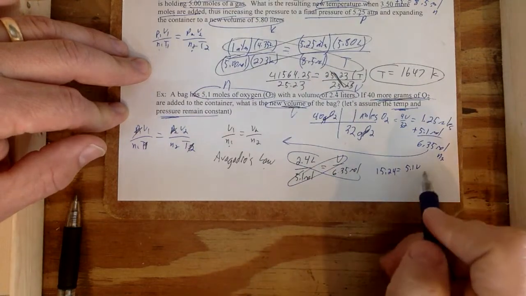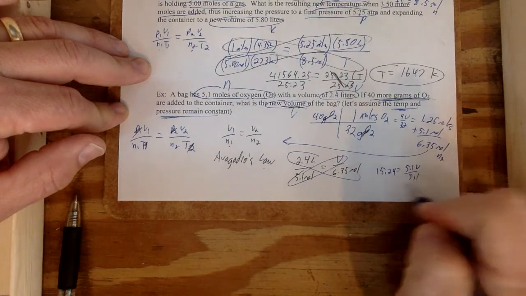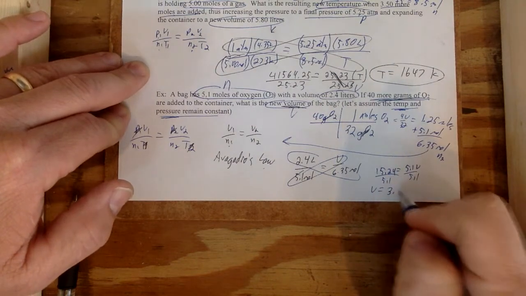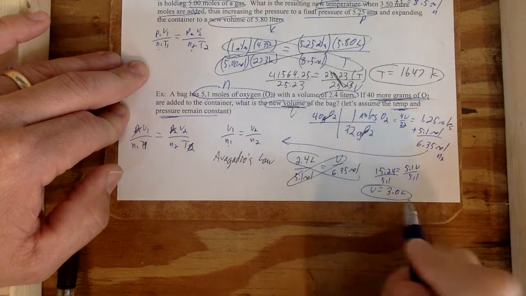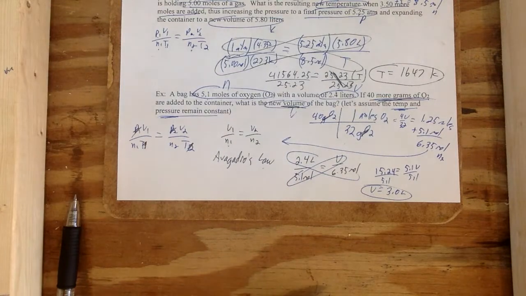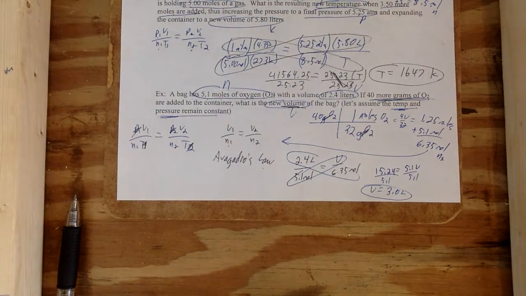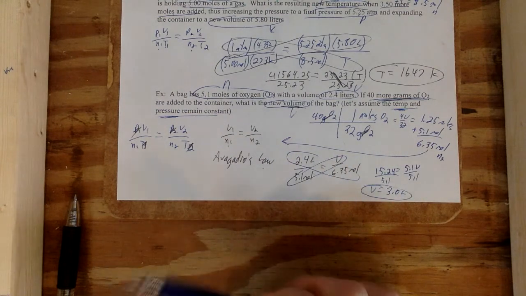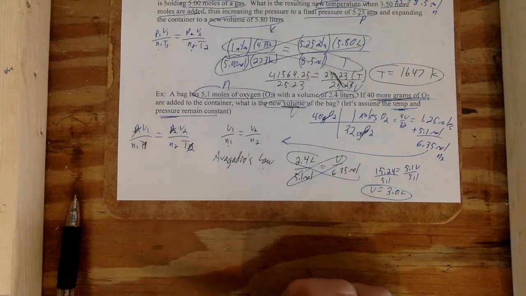Now we need to solve for V, so divide both sides by 5.1. And volume gives us an answer of 3 liters. So our final volume is 3 liters. So there you have 3 different examples worked out of the combined gas law. Sometimes we're able to cancel out variables that we're not needing. Sometimes you're going to have to convert grams into moles or maybe moles into grams. And then don't forget temperatures. If they're not in Kelvin, add 273 to convert them into Kelvin.